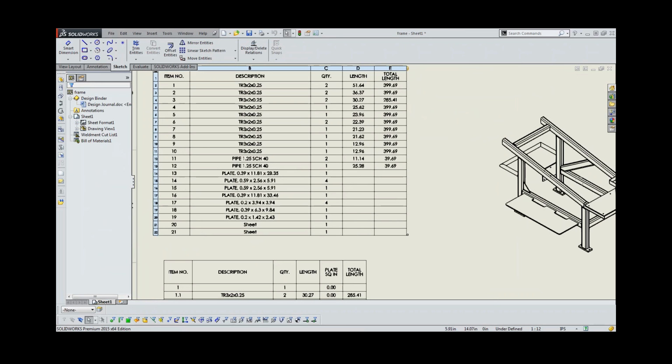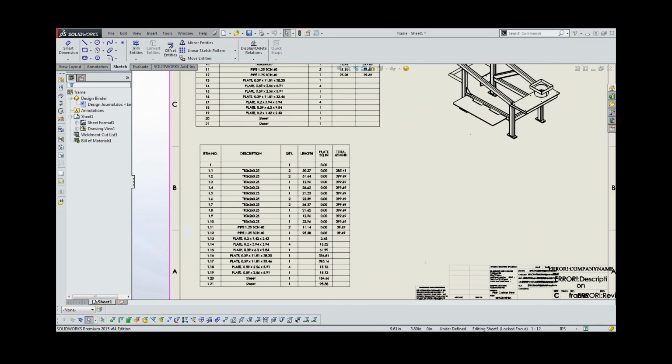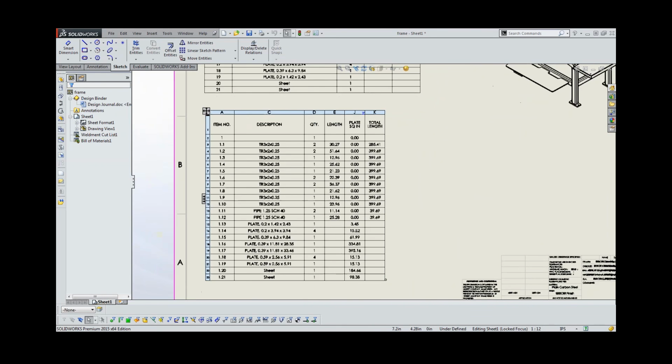Now, it brought our length in for structural members just fine. And you can see here in this total length, this is what I was talking about earlier, it brings it in for everything. So not the most ideal item there. But what's missing is plate, and we have 2 sheet metal components also, and it doesn't bring anything in for those. So you know, it is kind of a tease. But what I did down here, and this is one of the ways we were doing it, but now it's gotten a bit easier.